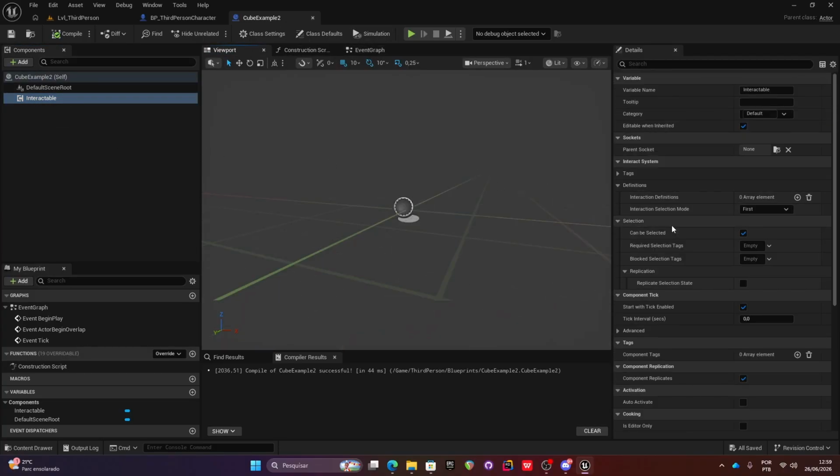When you have the interactable component, you will be able to be selected. The selection works with this option here. It is marked by default, so it can be selected. And we're going to explain the tags after that.